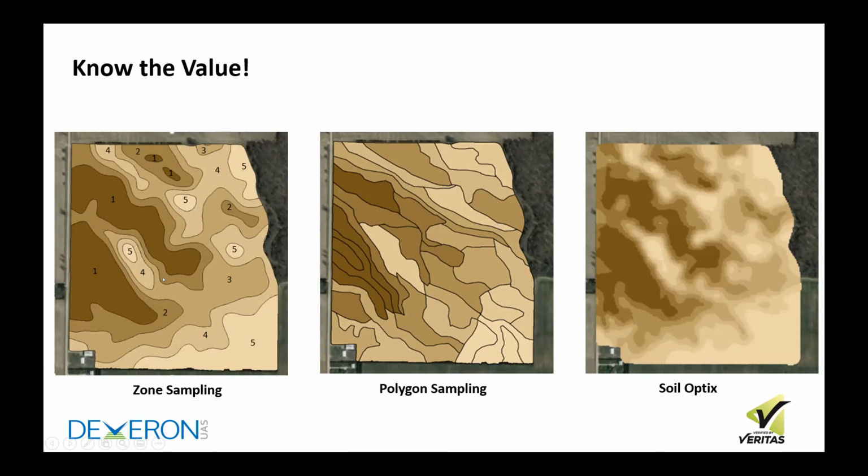Each zone of either the high ground or the low ground, they're all sampled individually, but then ultimately mixed into one bag. This helps save some money, but in the end, this ends up averaging out your soil results. This is still a good place to start for those that are not currently soil sampling, as this really starts to show your field variability.